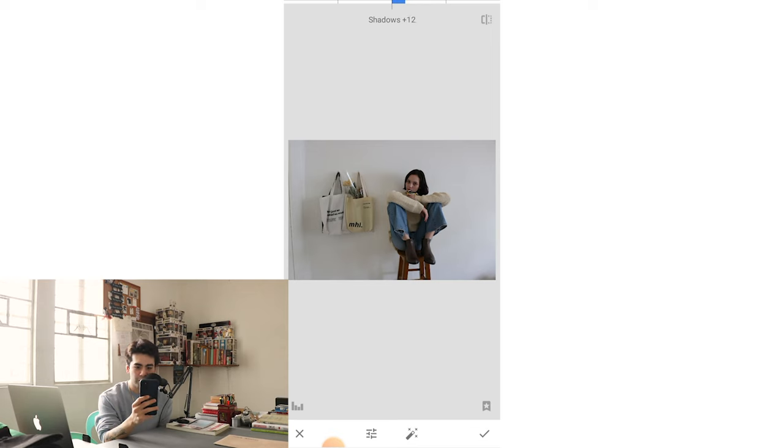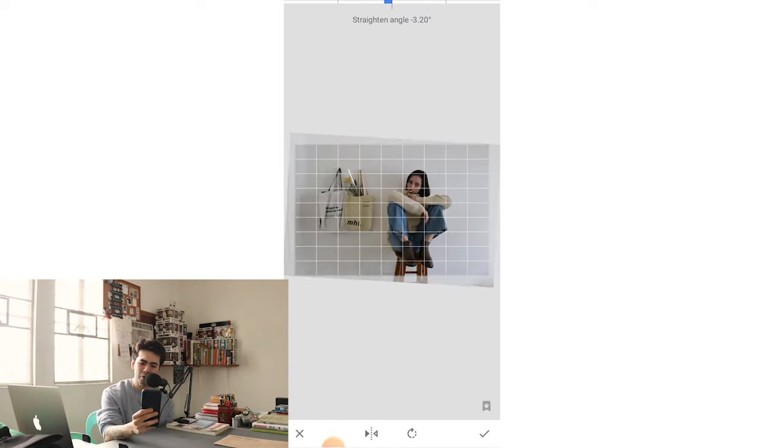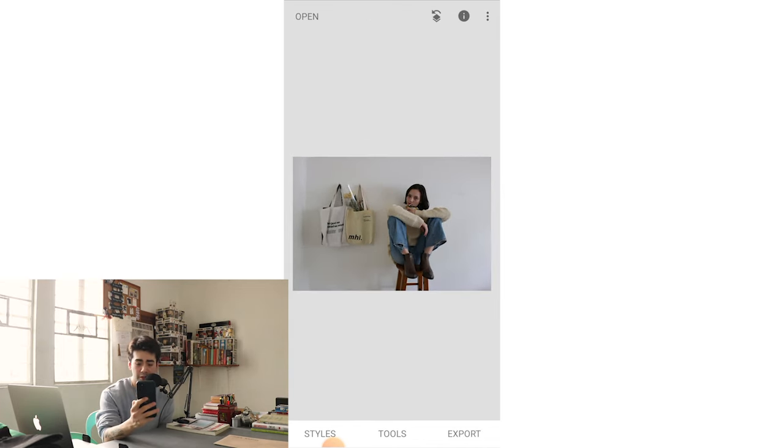Highlights again — if you did a shoot in a room with white walls, take a look at the white walls in the background when editing highlights because that's where you can really see the difference, or the face. I'll touch warmth later, but I can touch ambience now — just a wee bit, gives me something to start with. I'll save that. Next, I'm going to go to Rotate because I don't know why I didn't shoot this evenly. I'm looking at Michelle and the grid definitely helps — it's already a wee bit better.